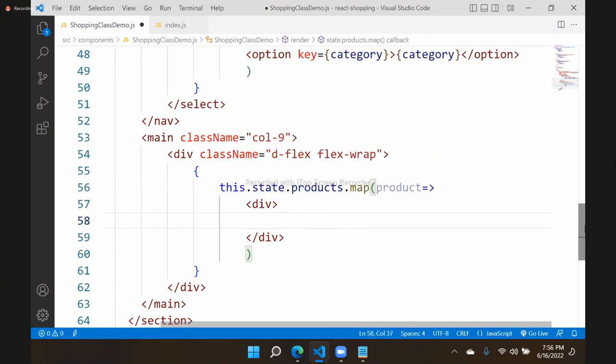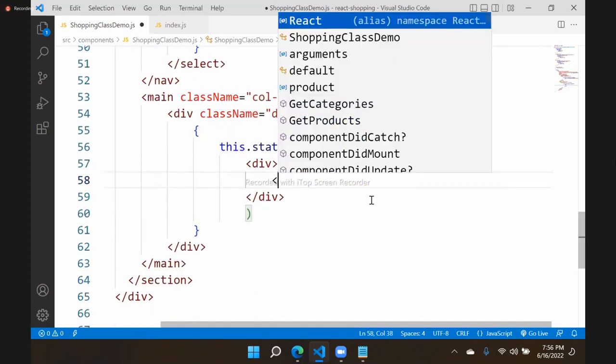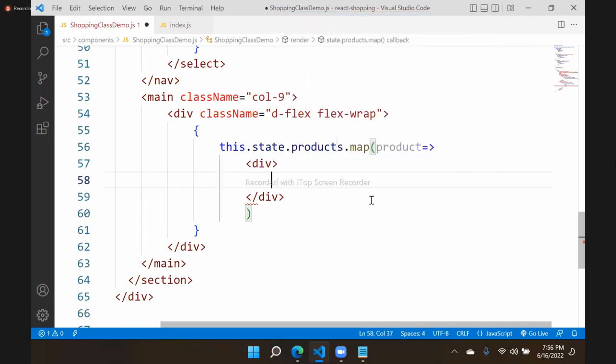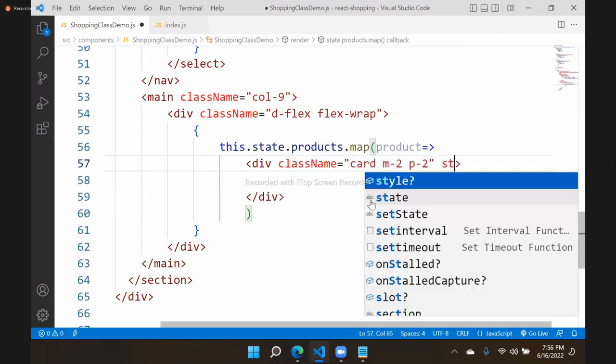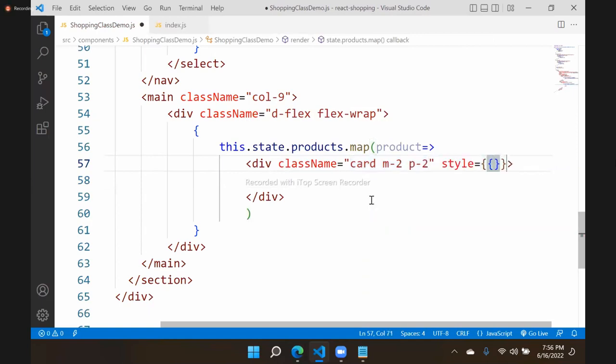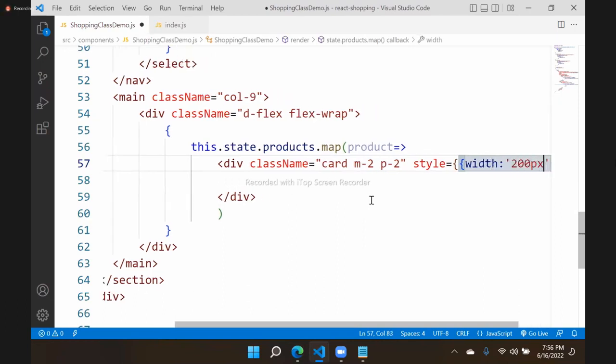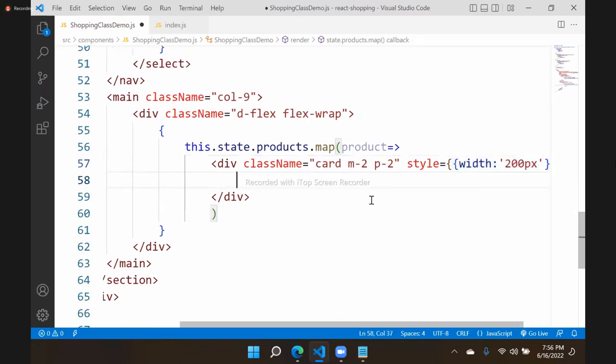That means here we are configuring a card. So we are designing one card. The className is card, with margin 2, padding 2, and we will put a style with a width of some 200 pixels. Now in this, I will add an image.